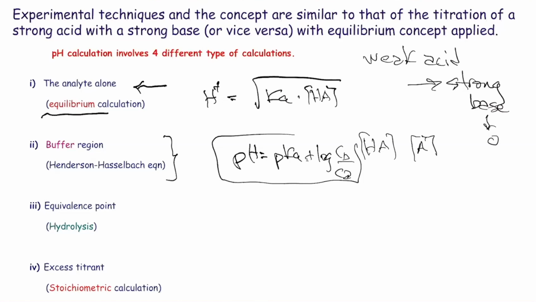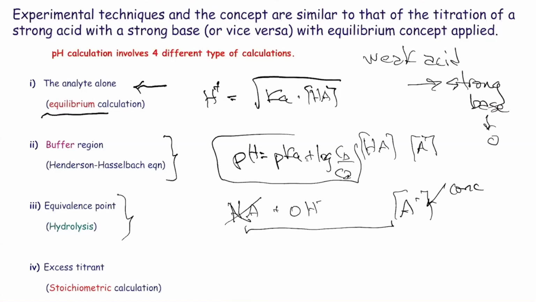Then you get to the equivalence point. We call that hydrolysis. At the equivalence point, all the acid is wiped out because you've got equal amounts of acid and base. Guess what that acid converts to? It converts over to its conjugate. So now what you have is like the salt problem that I mentioned. If you know this concentration, then that chemical will react with water to form hydroxide and its conjugate.